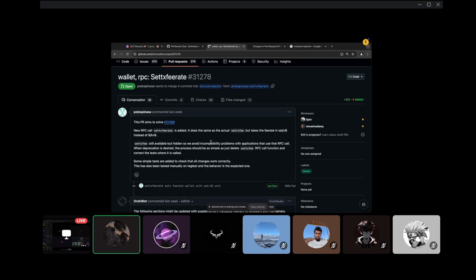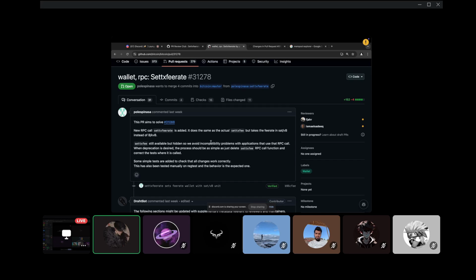This will create backward compatibility issues and will render some of the versions of the Bitcoin node useless. So this way of going through with the PR was rejected.